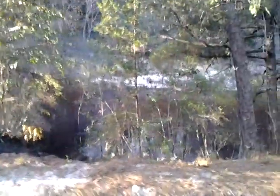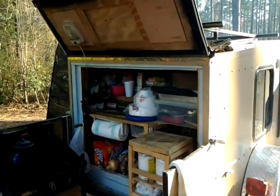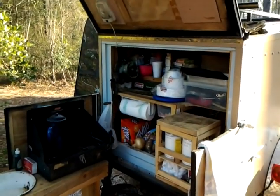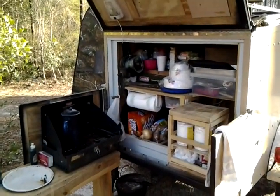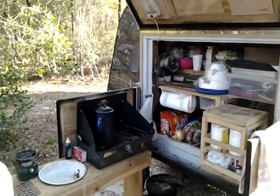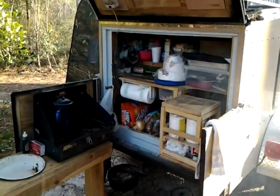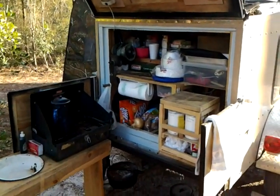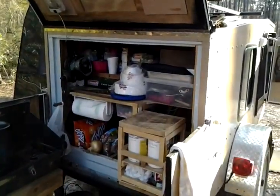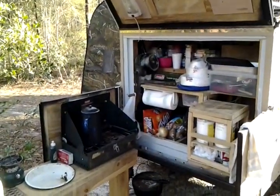I had some questions about the galley — why I changed the pantry door. There were a couple of reasons. In a downpour, it did want to leak a little bit — not enough to cause any great big problems, but any leak's a bad leak. I live in Florida, Northwest Florida, so during the summer it gets awful humid and hot. The food I stored in there would just go bad because of the humidity when I wasn't camping. I keep it in an outside garage and it would just get so hot the food would go bad. So I just couldn't see having that door the way it was if I couldn't store the food — that was the whole point, to store food and not have to pack up a bunch of stuff. That's the way I like to camp — I like to go on a whim, hook up and go.